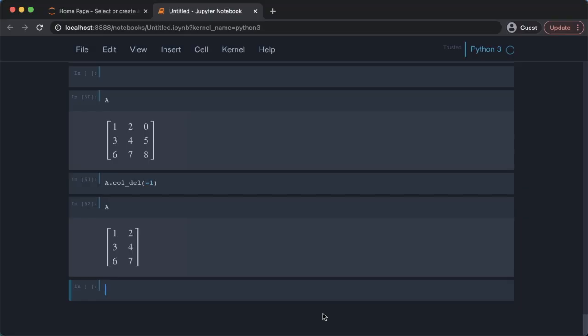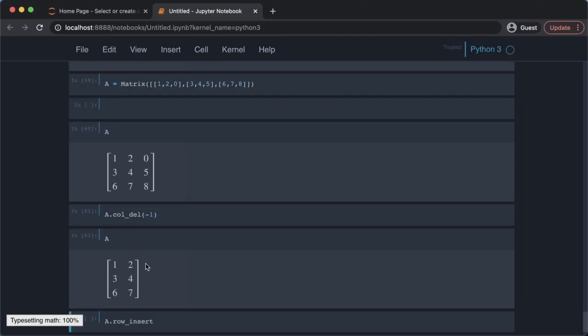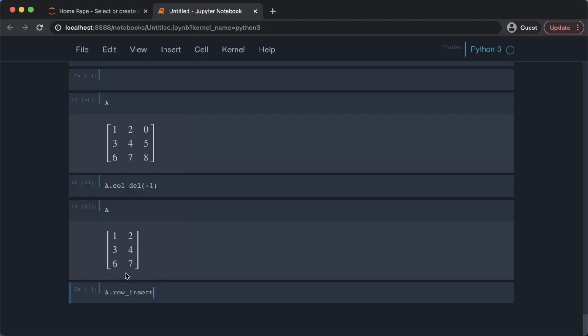That is, when I go ahead and do this, let's say A.row_insert. So don't forget, this is my A right here. Say I want to insert a row down here. First of all, the row should be of size 1 by 2, right? So let's say I insert the row 1, 3. And I have to tell it where, right? So where?